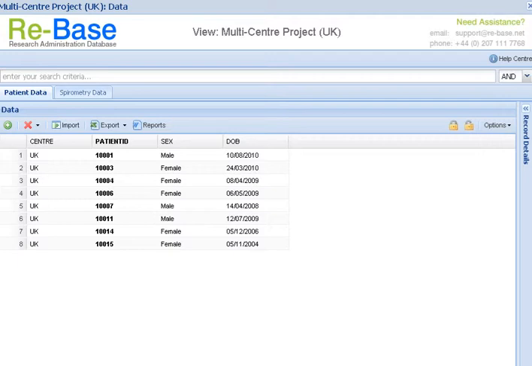Whilst in the view, users can search for data, add, edit, delete records, import data via spreadsheets, export data to spreadsheets, which include some advanced features including pivots, which are extremely useful when it comes to longitudinal studies, present data in reports, lock data, flag data, and much more, which other videos will go into in more detail.